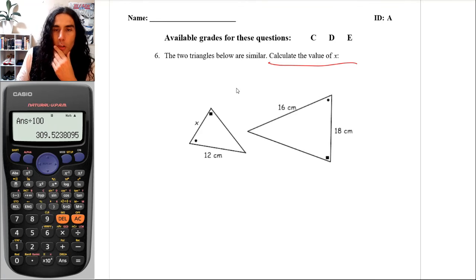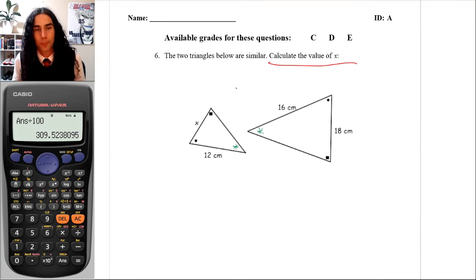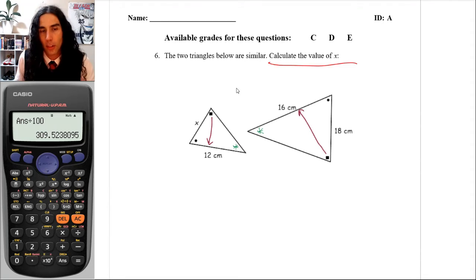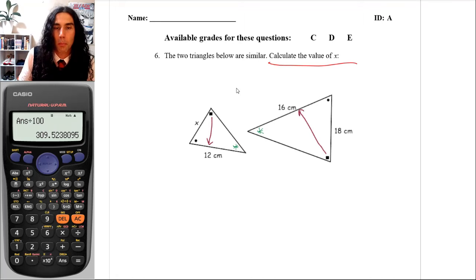So we've got the circle, matches up with the circle, square, and I'm going to put an asterisk there, and that lines up with that. All right, so we've got to find which sides match up with each other. So we've got the 12. And look at what's opposite the square. So what's opposite the square? 16. So now we know that those two match up. And what matches up with the x? Well, the x is opposite the asterisk. So those match up too.